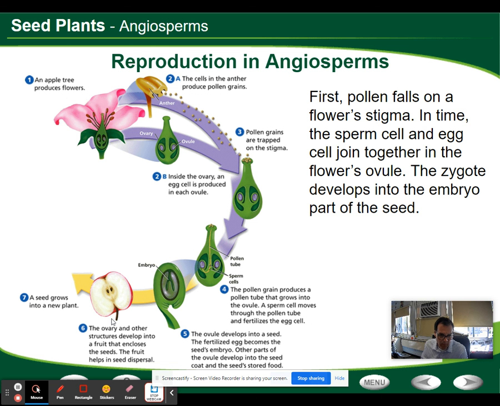Now, you might be wondering why we have the fruit. Why can't we just have the seed? Sometimes you just have a seed, and inside the seed is some of the necessary materials, some food to start the plant growing. But it's nice to have this fruit because the fruit will decay all around the seed, and that will provide extra nutrients in the ground. The other advantage is that if an animal needs to eat this fruit to live, the seeds are not easily digestible. Again, it's another way to get movement of organisms and create new populations in different places.